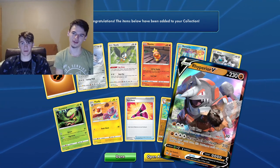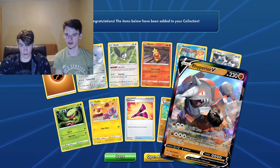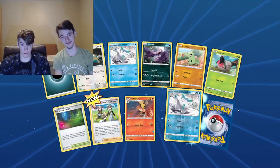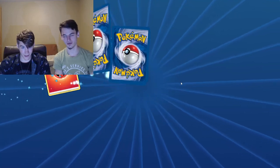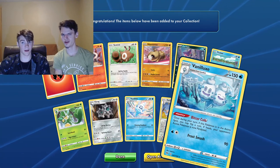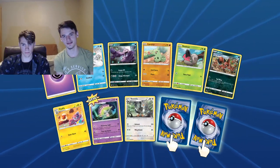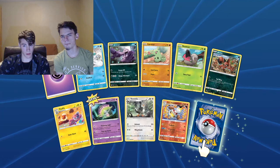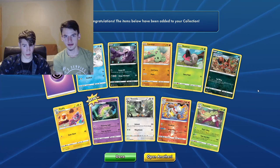Full art Rhyperior V-Series — heavy rock artillery. That guy's hefty, a big boy. We are getting a lot of full arts. You're going to make some sweet cash off of this if you sell them, or play in tournaments and potentially win money that way. Vanillux is back — another one. And a double opening: Darmanitan. We're going to go to a quick commercial break and we'll be back.